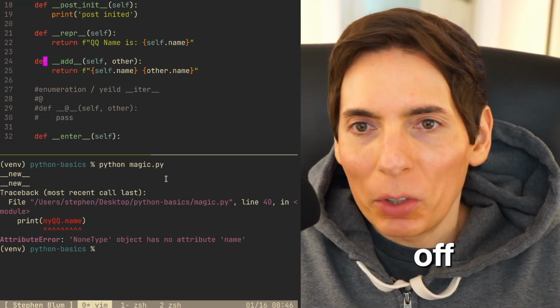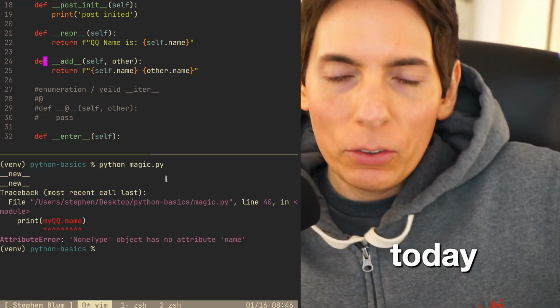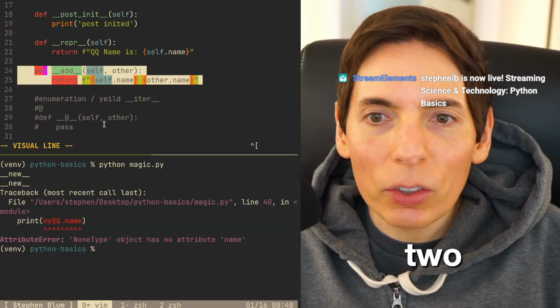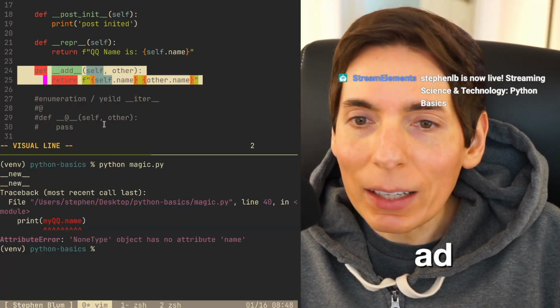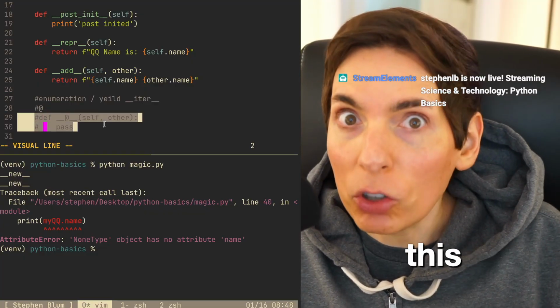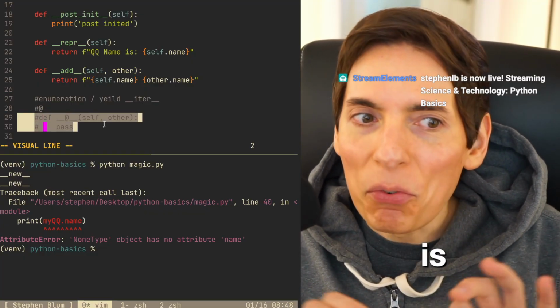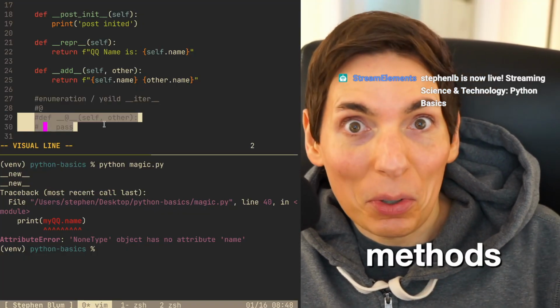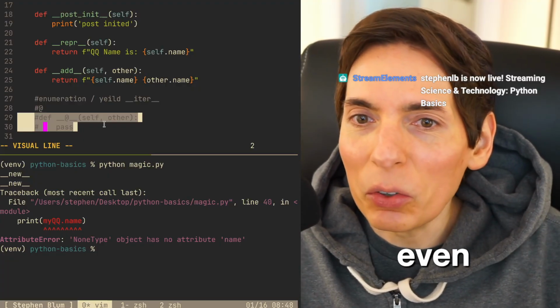We're going to finish off with some Dunder methods today and a few other items from Python Basics. I want to do 2 Dunder methods. I want to make sure to get the add correct, and then I want to get the matrix multiplication Dunder method. If we can get those 2, I'll be very happy. I know Dunder methods are actually pretty straightforward for the most part, even though they're weird looking.